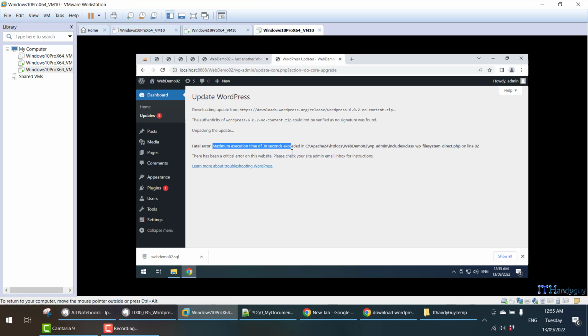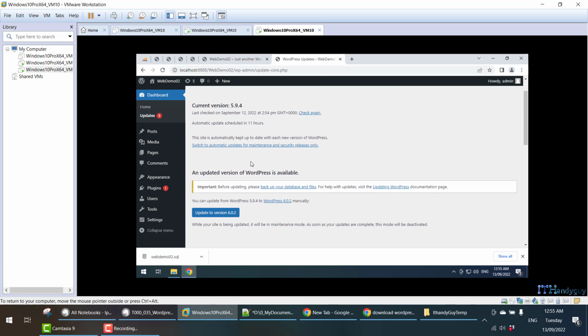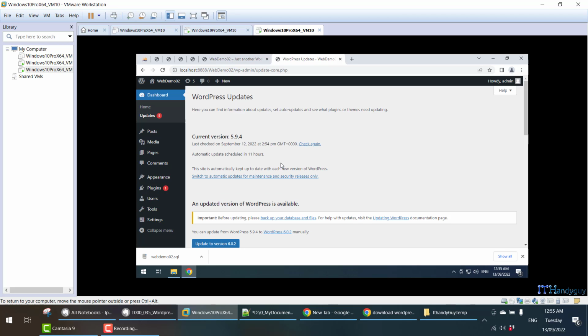Here is my suggestion. Every time you try to update a website automatically, if it fails, it might break something. In this case, you should recover your database and you should recover your WordPress files. This is my suggestion. If you don't do that, after a long time, your WordPress website might crash.